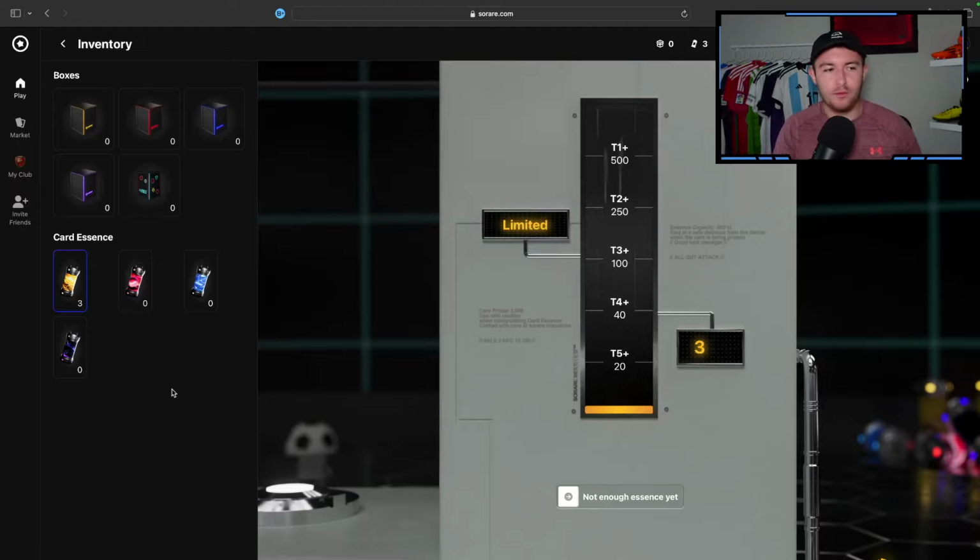So yeah, I've redeemed a few. Well, I've redeemed one card so far. It was a 20 essence rare card, and I ended up with a tier 5. So I've seen other people though redeem a 40 essence, and they've hit star rares. I've definitely seen it. So it is definitely possible.